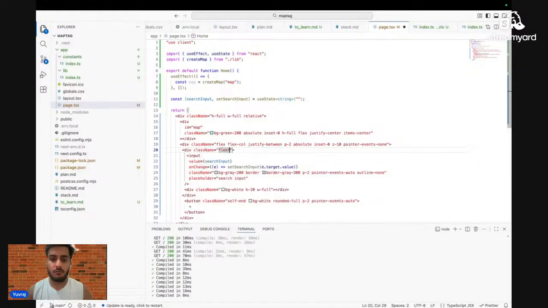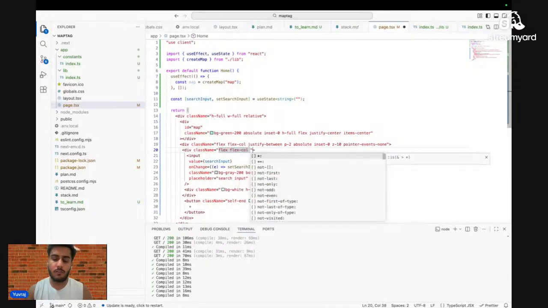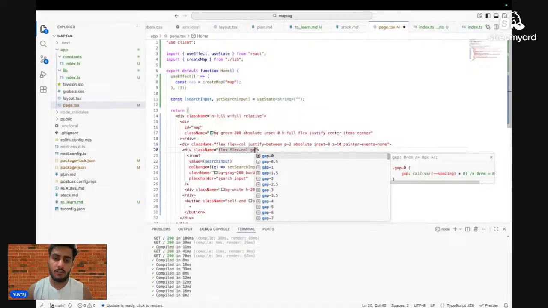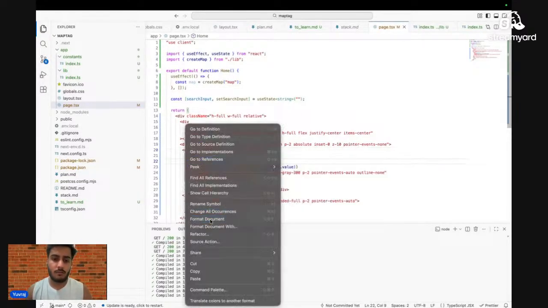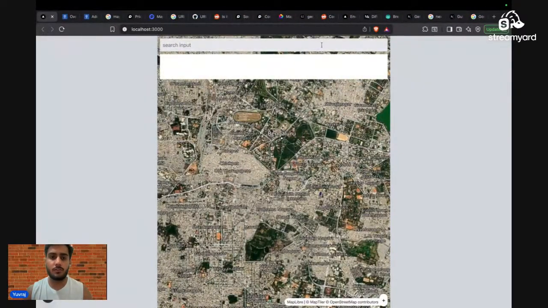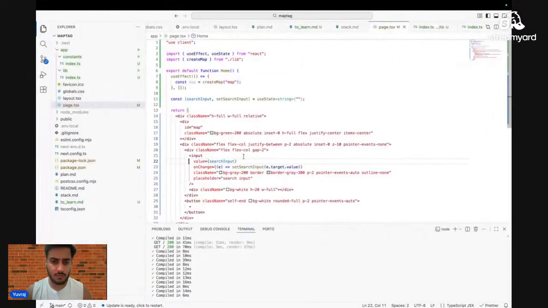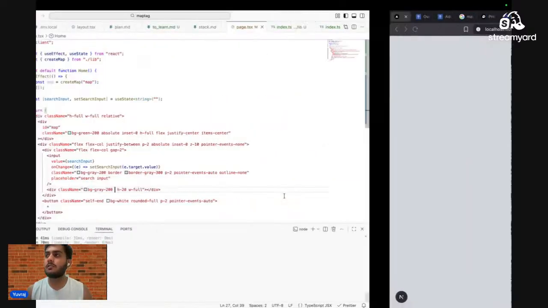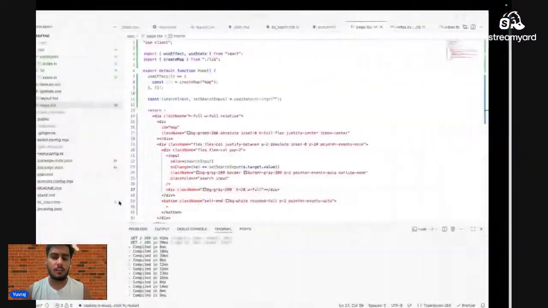Let's make it into flex-col and gap-2. So basically what will happen is these options that we see over here, right? Let me give the same background color as well, just so that both of them look the same, right?